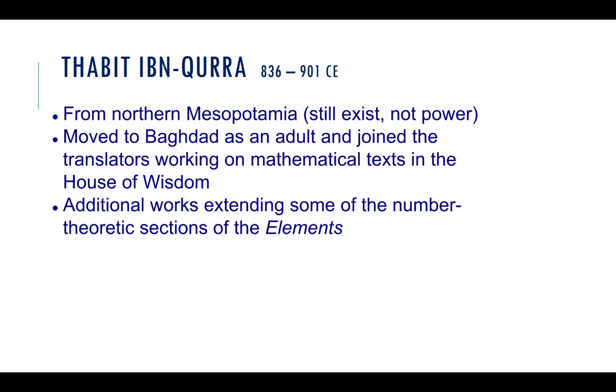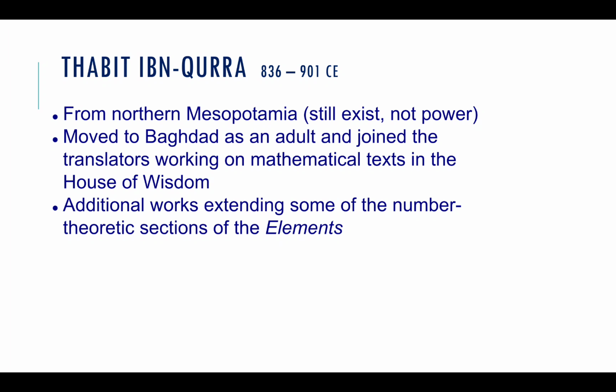Remember that when the Arabic and Islamic scholars were in Alexandria, they didn't just copy. They weren't just like monks in the Dark Ages in Europe who were just translating word for word. They knew something about mathematics, so they corrected, edited, added comments, and rewrote the Elements into their language. Then he added to that when he was in the House of Wisdom, basically extending it, not necessarily making it bigger, but making the chapters on number theory bigger.